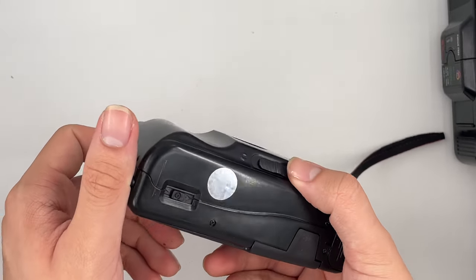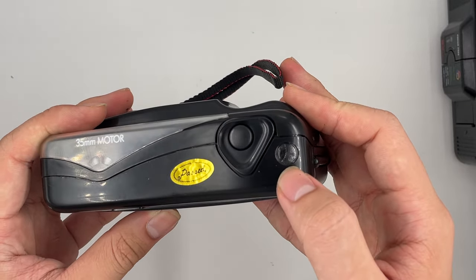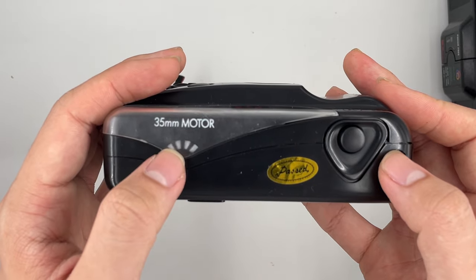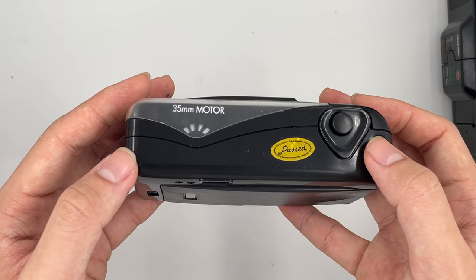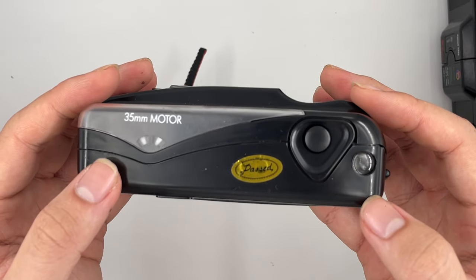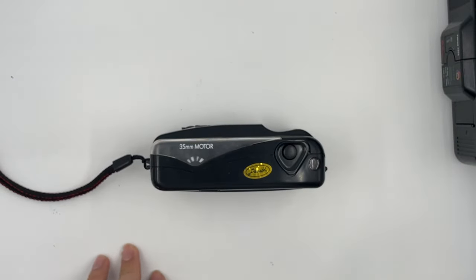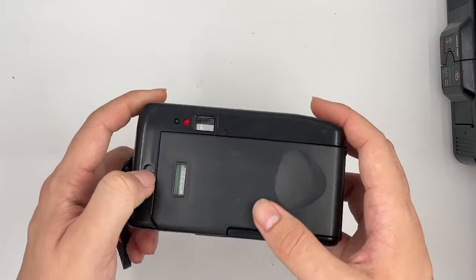And after you just finish all the film already, then you can just go ahead and push this button over here, just like that. And just wait for the film counter to go up. So you have to make sure this thing stops rewinding. So when it stops rewinding, then you can just go ahead and take the film out.